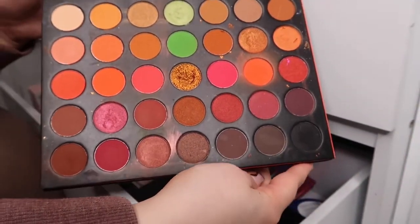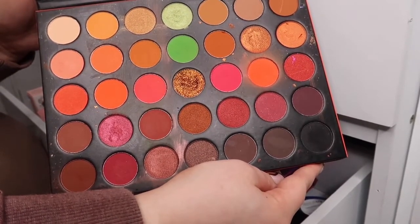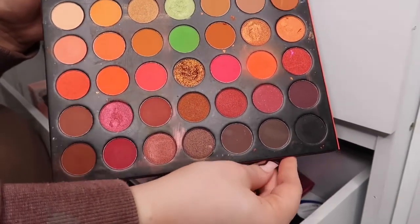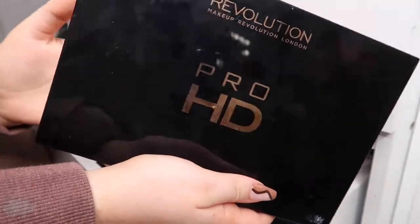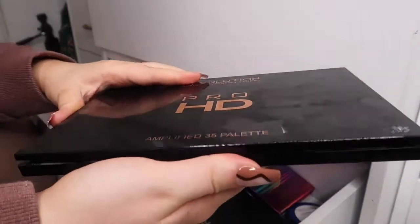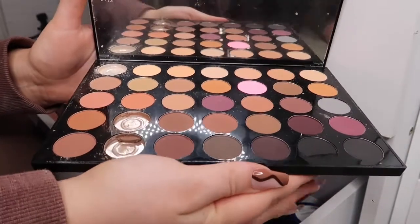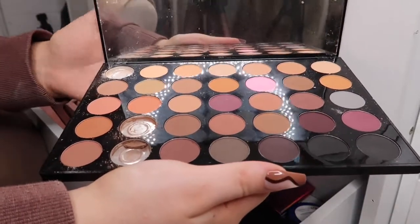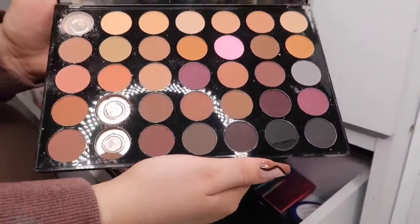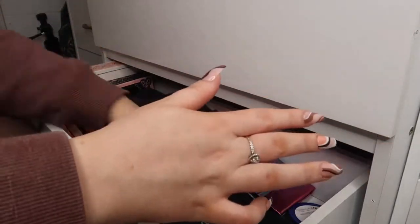If I only had a few palettes to look through I would use it more. This Morphe palette is probably the best Morphe palette I've ever used — it was one of their newer ones at the time, I think I've had it for two or three years, it's absolutely stunning. This one I did use a lot but I think I smashed it by accident — I think I dropped it. A lot of these are actually smashed. By 'getting rid' I mean I'm putting them all in a pile and then sorting out what goes in the bin versus what I give away.